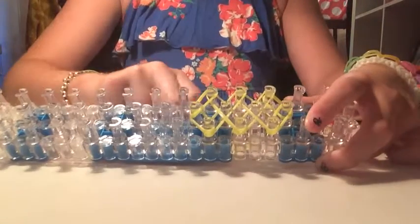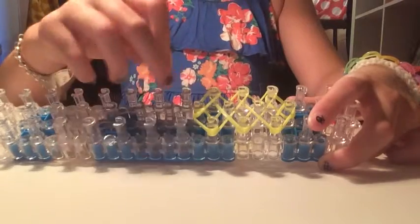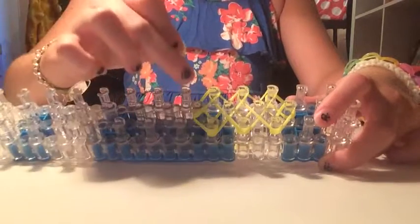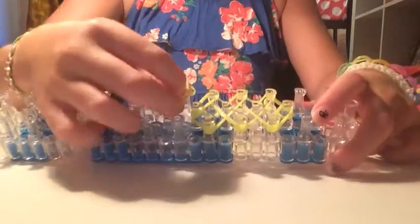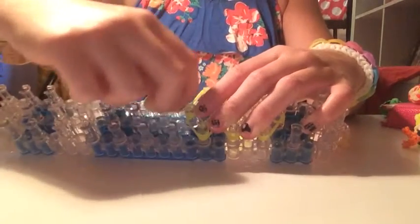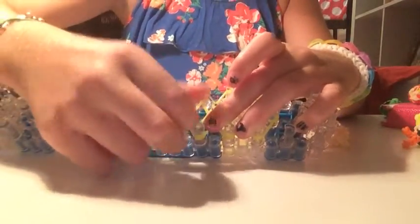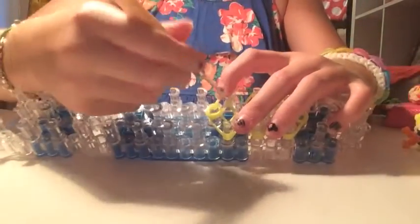Like that. Now you get 2 bands and wrap it around this pin, so the pin that you last placed bands on, 3 times. 1, 2, 3. So now we loom this part out.